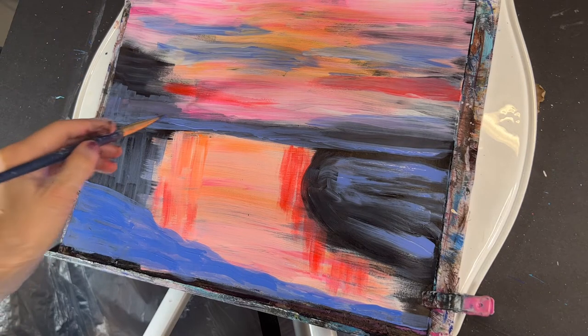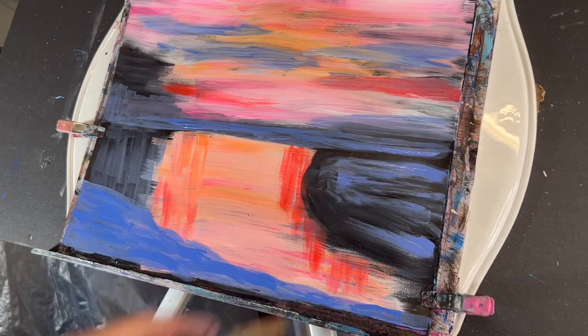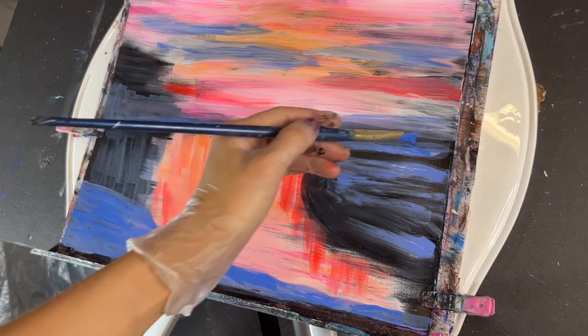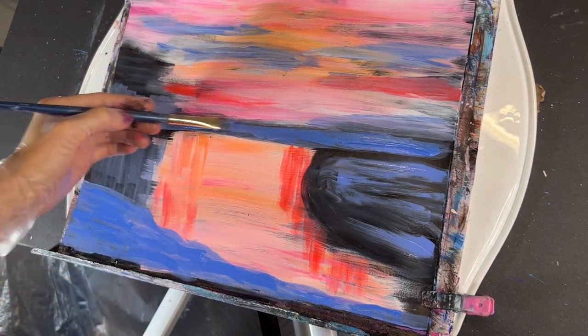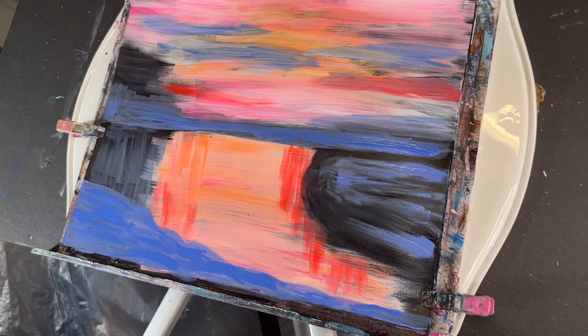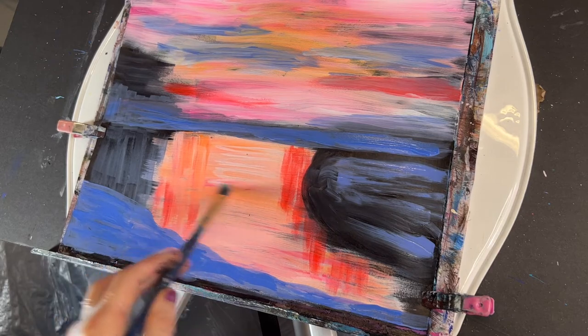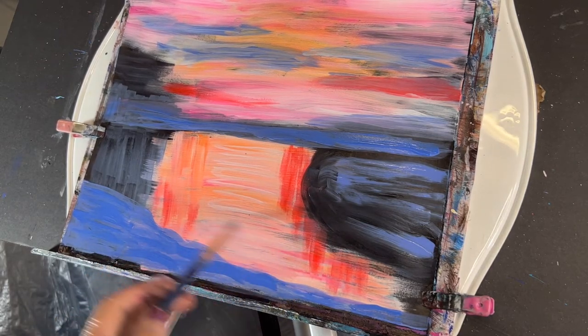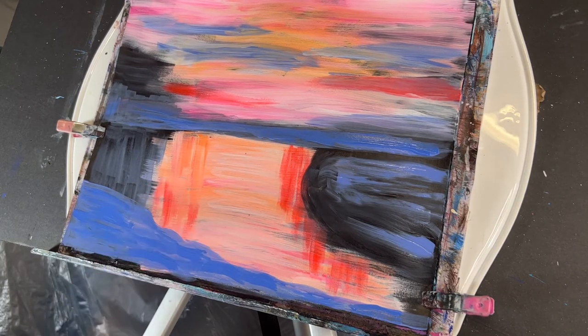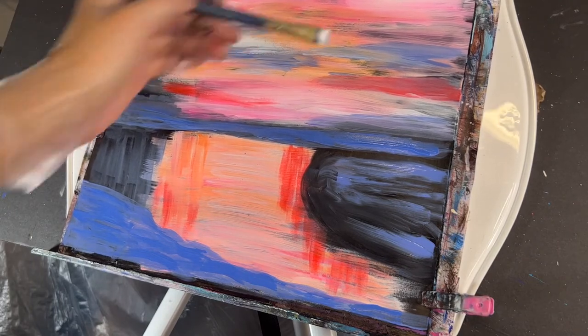Here, just gonna add some blue kazoo. Just using plenty of paint on your brush. Got a little bit of white on your brush with some water. We're just gonna add some white in here. Just to lighten it up a little bit. I was going to add some more white. Up in here.